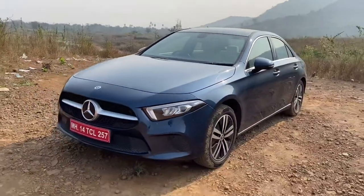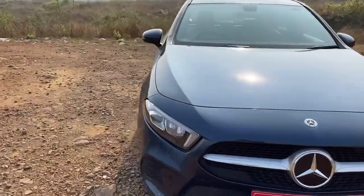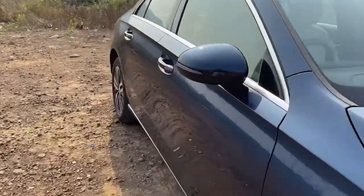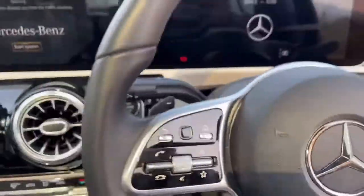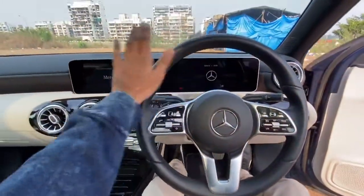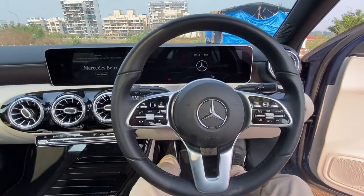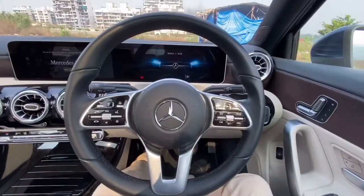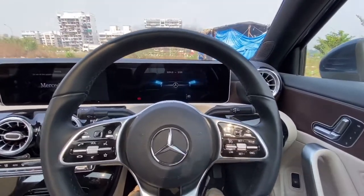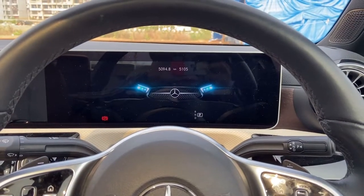I think I have covered most of the things on the exterior front of the car. Now it's time to quickly get inside the car and let me show you guys the features of the fabulous Mercedes A-Class A200. Starting off from the steering wheel — now I am inside the car and here you basically have a completely leather-wrapped steering wheel. It actually shuts with a proper thud and it looks really very beautiful the way it shows Mercedes right here.